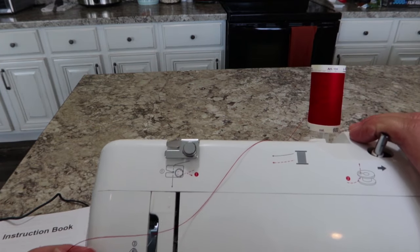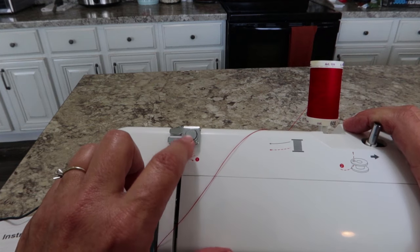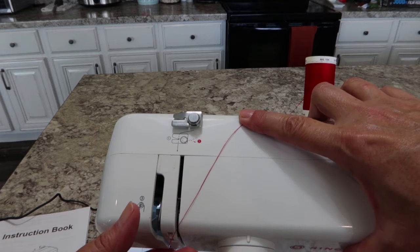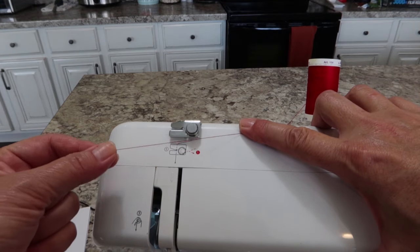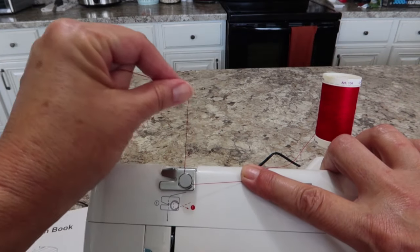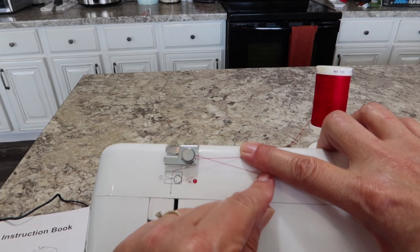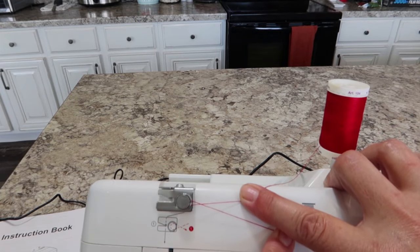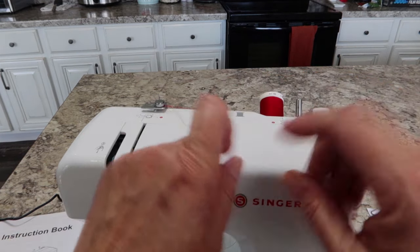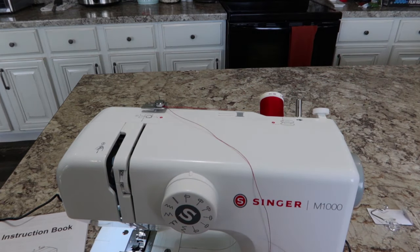The diagram you're going to follow for the bobbin is the red one, and it shows us we're going to use this little round spool. We want to come around to the front of it. Now put your finger on your thread to give it some tension, because you actually want it to go under that. You want to snug it up under there, and then come around to this side so that it makes a cross, and you see it looks just like our diagram. Now we are ready to go over here to the bobbin holder.